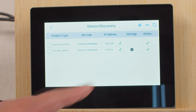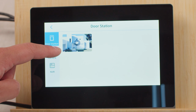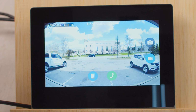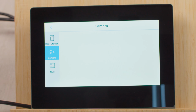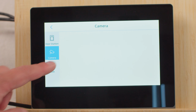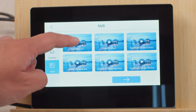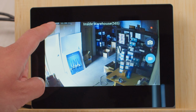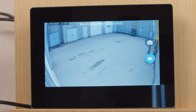So if we go all the way back over to the live view, we can go to door station if we want to view the intercom. That works perfectly fine. We can also go to NVR, and we can choose our NVR here. Now we can see all the channels that have been added to our NVR. And we can again just choose different channels like over here.